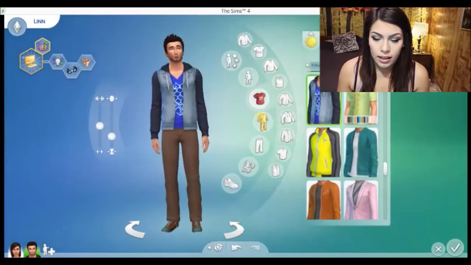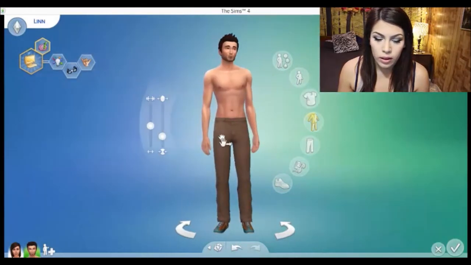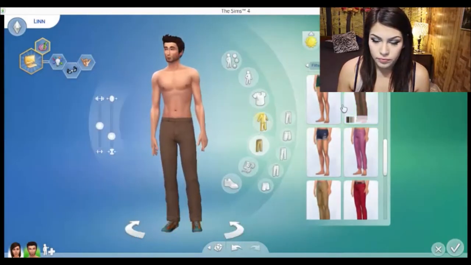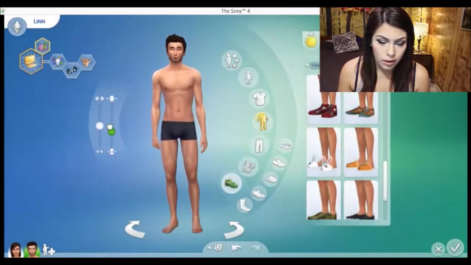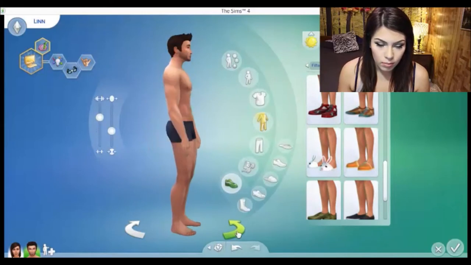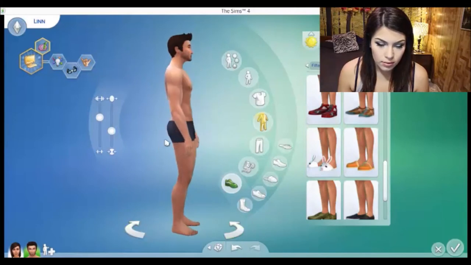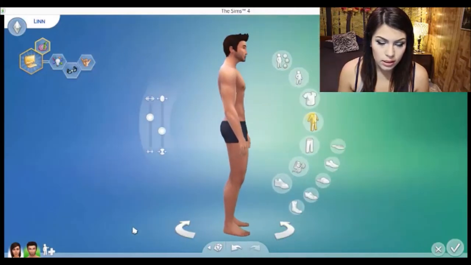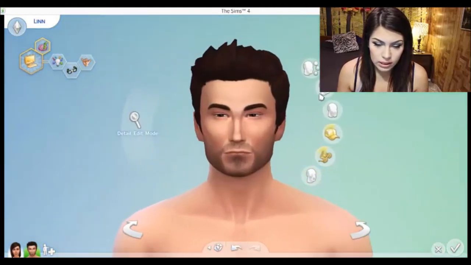Alright, so again, I have to remove the clothes to see the body because I'm a weirdo. Alright, we're gonna make him a little bit muscular. I'm not really sure what to do with this guy. I'll just leave him as is, except for the face. Face needs to be changed.